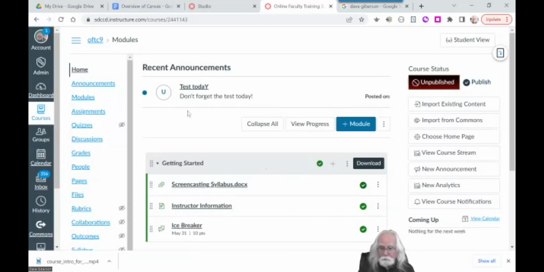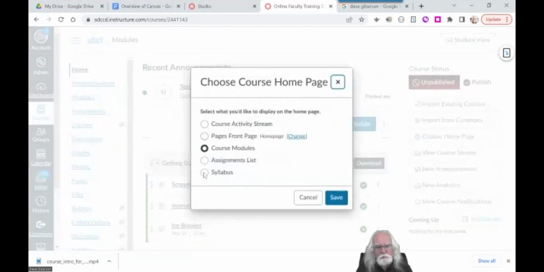It took me an hour to figure this out the first time I did it. And I got to exercise my vocabulary. But for some reason, I have to go here and choose Home page off the task menu on the home screen. Choose Home page, and I have 5 options. The default, as we've seen, is to show the course modules as the home page.